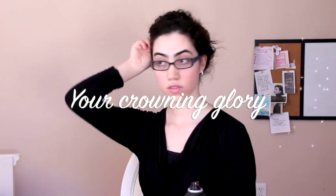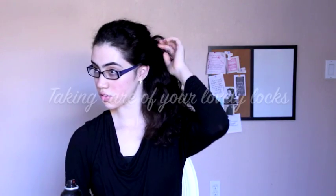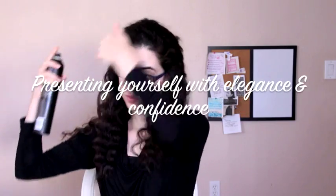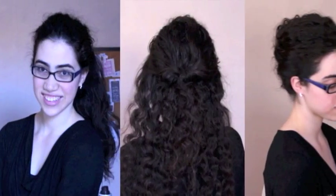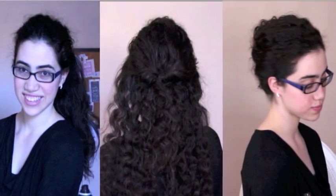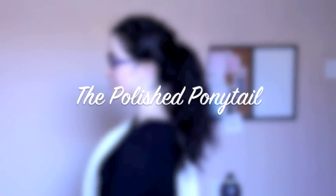Your hair is your crowning glory and as an elegant lady we must keep our hair clean and neatly styled at all times by taking care of our beautiful hair. This way we can present ourselves with elegance wherever we go, because when you take the time and effort to present yourself pretty, this is an act of self-care and also helps you feel confidence in yourself, which is very elegant. These elegant hairstyles will also look beautiful on any hair texture and can be altered to fit your lovely locks in your unique style.